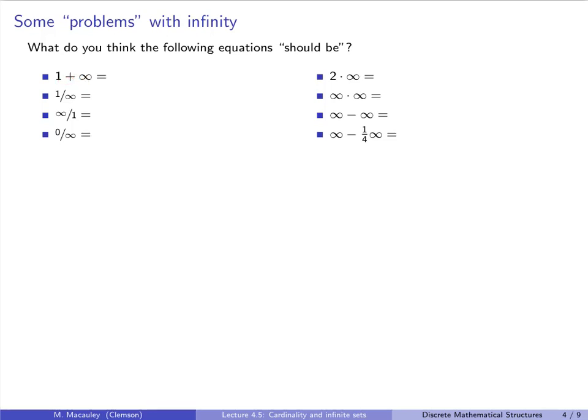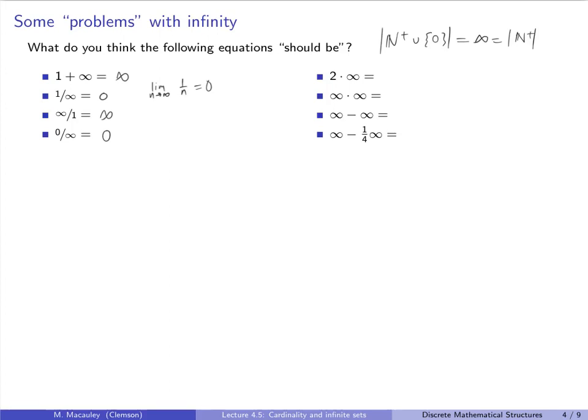So what about 1 plus infinity? Well, we saw that if we took the positive natural numbers and added an element to it, the size of the positive natural numbers with one extra element is infinity, and that's the same as the size of the positive natural numbers by itself. So that's going to be infinity. 1 divided by infinity, hopefully you agree, is 0. Formally I could write this as the limit as n goes to infinity of 1 over n is 0, but let's not do that for now. Let's just try to understand these intuitively. Infinity divided by 1, hopefully you agree that that is infinity. 0 divided by infinity, well, hopefully you agree that that is 0, because 0 divided by any number is 0, and infinity is, in some sense, bigger than any number.